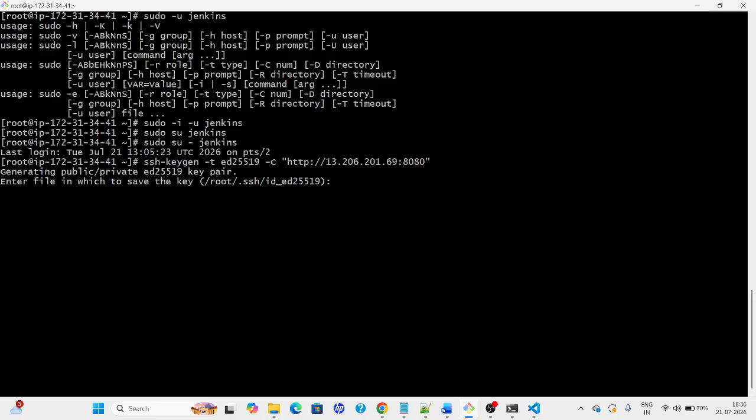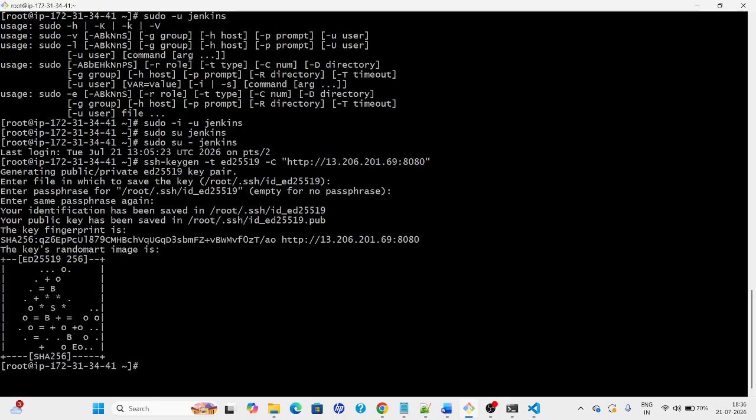Enter a file in which to save the key. You can use the default one. So it is already created, you can see the key and random art image is created, and you can see it in the particular path.